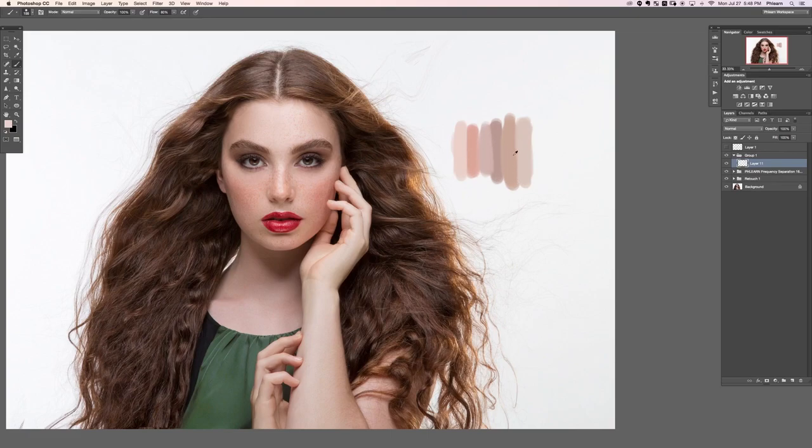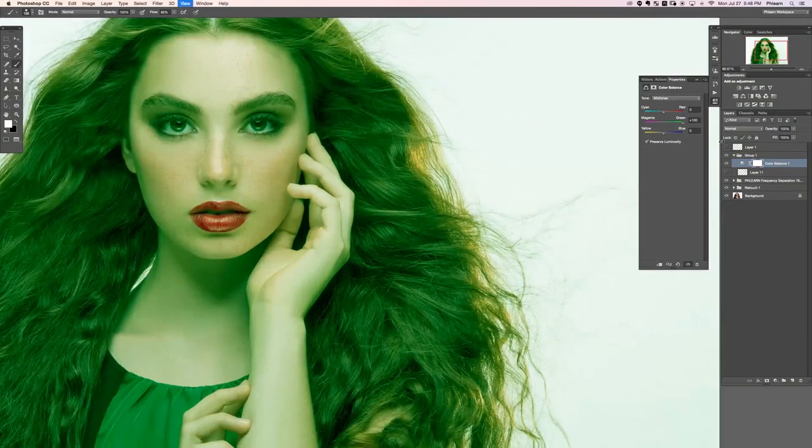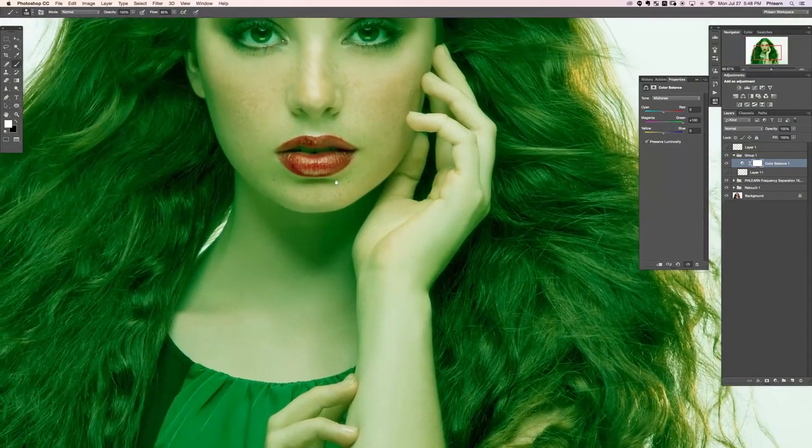These have less red and maybe a little bit more blue, and these are more on the yellow side. What I want to do is correct all these to bring them closer to the same values. We're going to do that using a color balance adjustment layer. Let's grab our first color balance adjustment layer. First thing I want to do is take the green slider and drag it all the way to the right — I'm doing this as a visual indicator just so I can see what I'm doing.